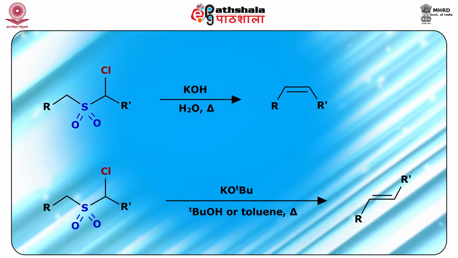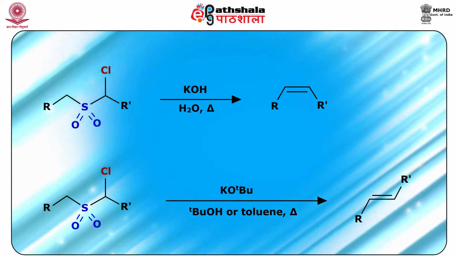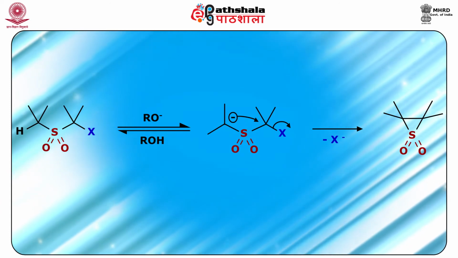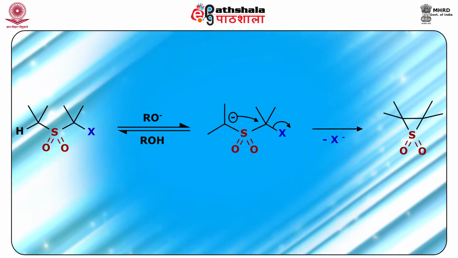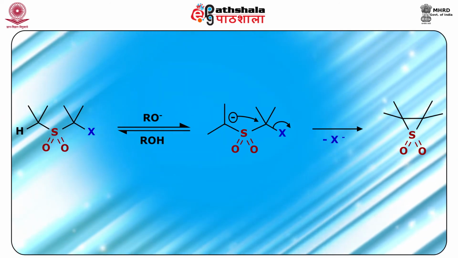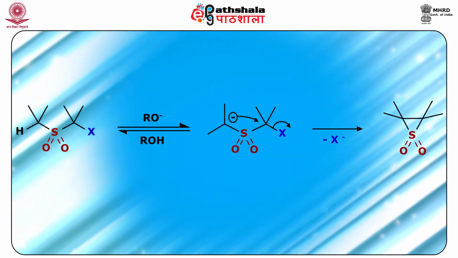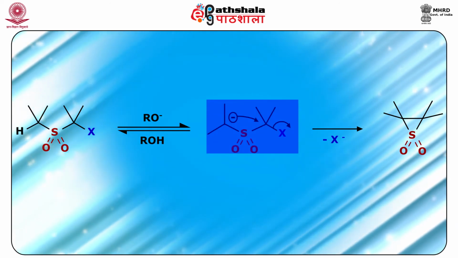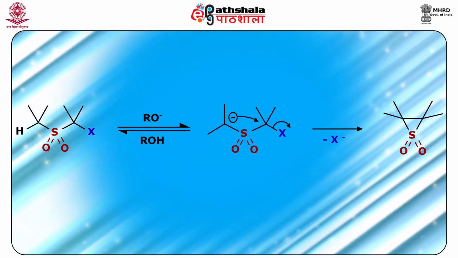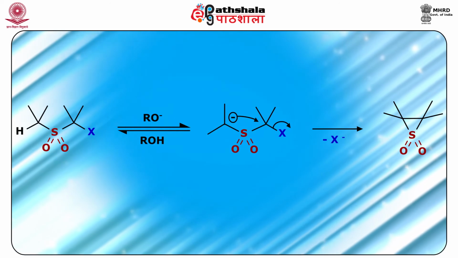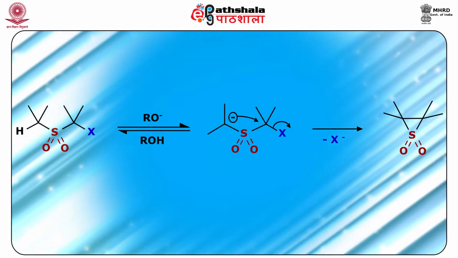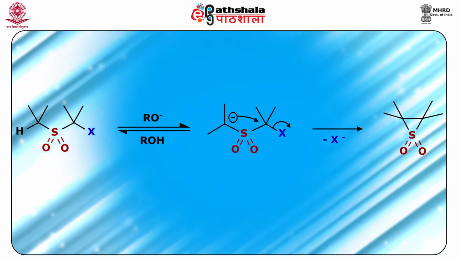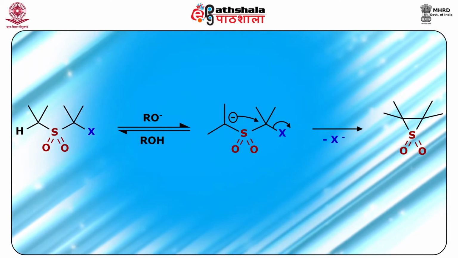The diagram below shows the mechanism of the Ramberg-Backlund reaction. The anionic mechanism for the Ramberg-Backlund reaction includes a rapid deprotonation, which is followed by a slow cyclization to generate a thiirane dioxide intermediate. Formation of the thiirane dioxide is followed by extrusion of SO2. The above elimination step is regarded as a concerted cycloelimination.